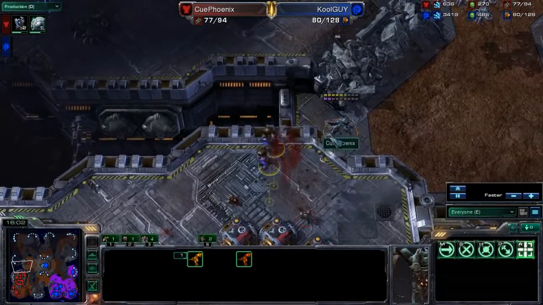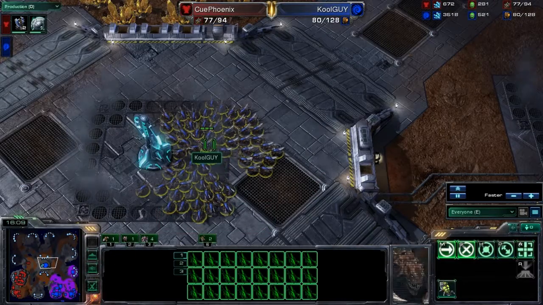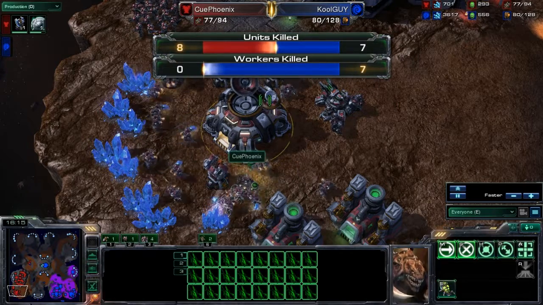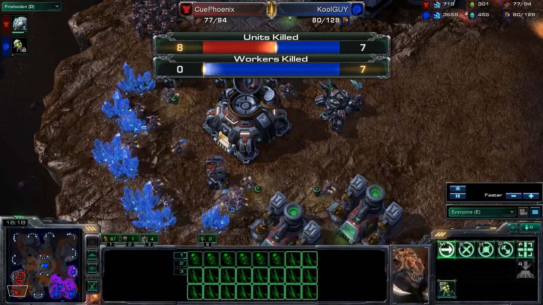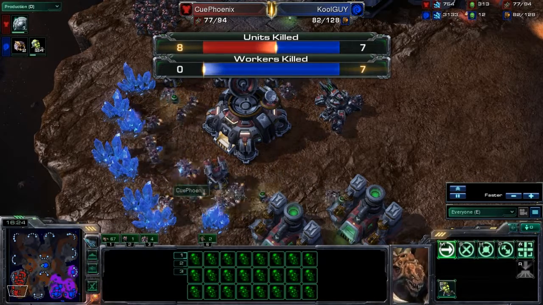And you can see these Banshees heading off, so yeah, I'm surprised these Zerglings didn't come in at the same time. That would have done some pretty serious damage. Look here at the units killed tab. He's killed only 7 workers. That's amazing. I would have expected a lot more from that attack.